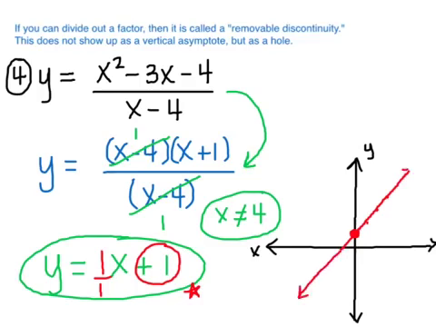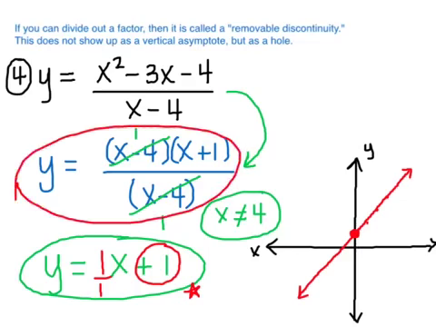The problem with this is that the original equation or function was not just y equals x plus 1. It was actually this whole rational expression. But the interesting thing is the only difference between those two is this hole. It will look like that line, except there'll be a hole when x equals 4. And so where that hole will show up is wherever the x is 4. So you go to where x is 4 on the graph, and x is 4 about right here. And so at that spot where x is 4, you will have no graph there.